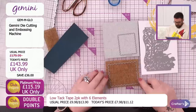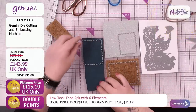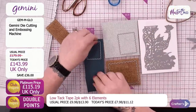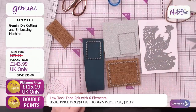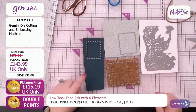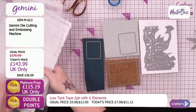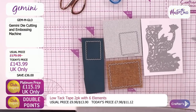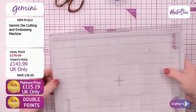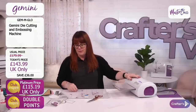So I'm just putting a few different materials through. I've got a bit of glitter card. You're really putting it through the test, aren't you? Yeah. We've got cardstock, glitter card, Hessian, white cardstock, and this is that pleather stuff. It's quite thick. So lots of different mixed medias, all at once at the same time, an intricate die, and very tough materials. And we're going to bob it through.